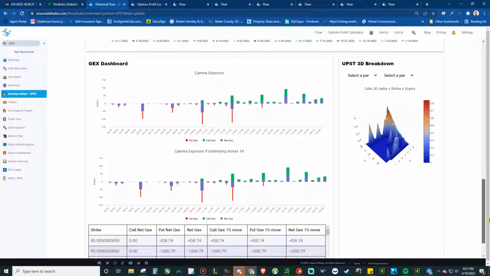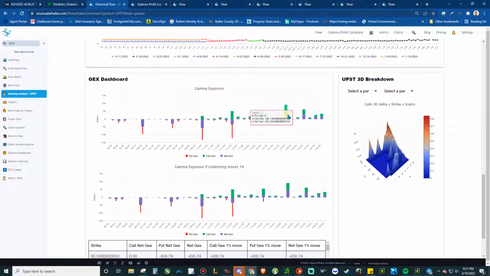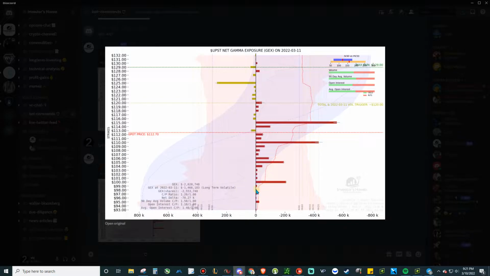Then you've got your gamma exposure here, and this typically would line up. You want to look at this at about 6 or 6:30 in the morning when these open interest numbers get updated, because what we're looking at now is based on the close, and we want to see those open interest numbers, and that'll change the picture quite a bit. So always make sure to check it at 6 or 6:30 in the morning. I can't remember the exact time it gets updated.